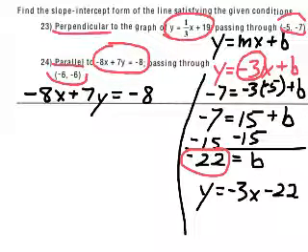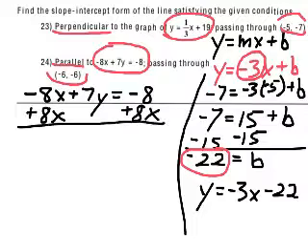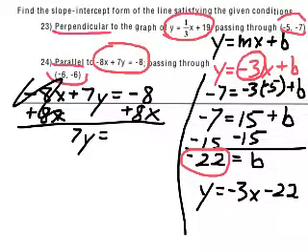I want to keep my y term on one side and my other terms on the other. Basically, I want my y term on my left. So I'm going to add 8x, add 8x. That makes this one disappear. This disappears on us, and so we have 7y equals, and I'm going to put my x term first, 8x minus 8. So it's in that form. Alright, but we're not done.